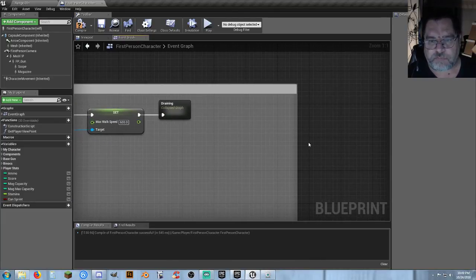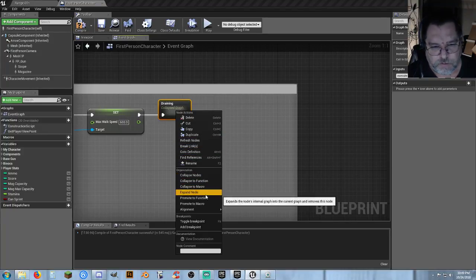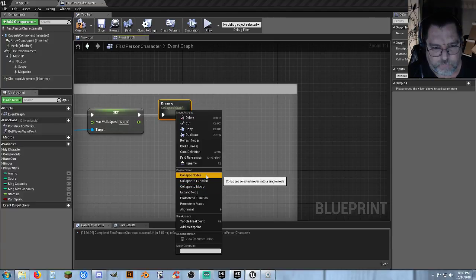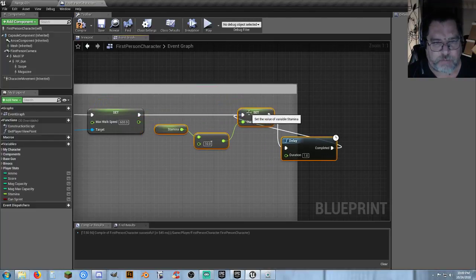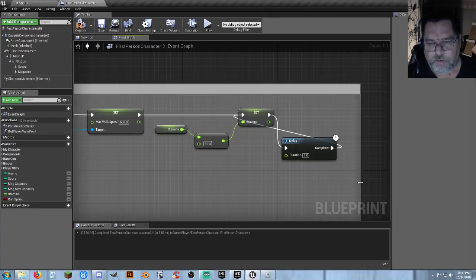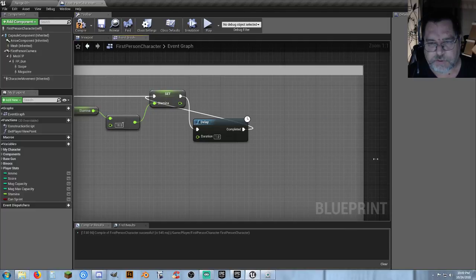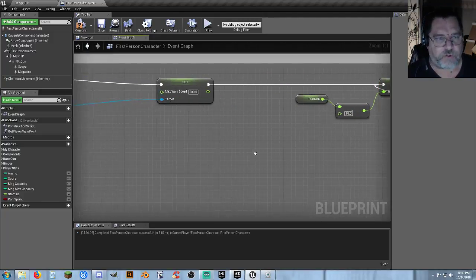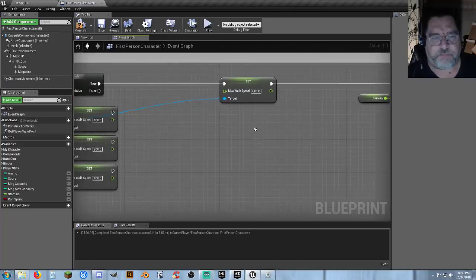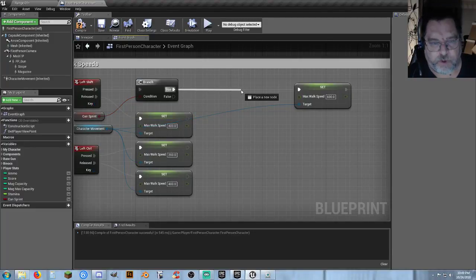So actually, for now, let's right-click, and we don't want to collapse node, we want expand node. There we go. So we can unpack it and bring it back out here. We still have this delay loop right here. I'm just going to leave that expanded so we can see what we're doing at first, and then we'll collapse stuff as we need to. Okay, so we're setting it to that, and we're draining. But we need to check. At this point, we can sprint. So let's go ahead and get that other branch.